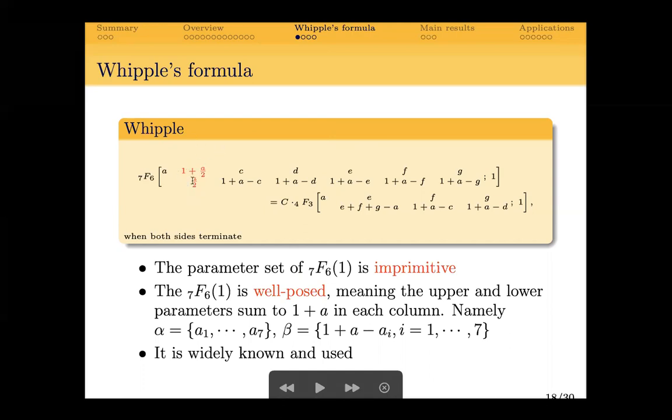So what we're going to see from the finite field analog is that you can cross off these two, which correspond to the same character on the finite field level. And so this is 1. After I cross off these 2, I get 6 parameters on the top, 6 down here at value 1. As I mentioned earlier, in the background there is a 5-dimensional Galois representation, which is decomposable. So it's going to be 4 plus 1 on the left-hand side.